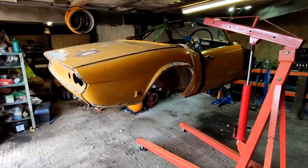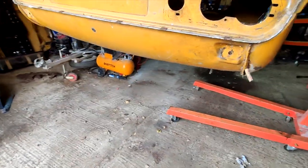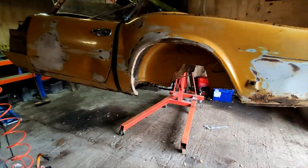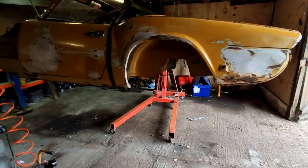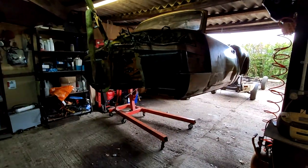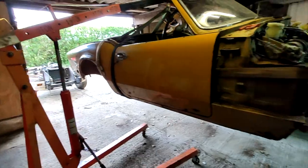So we've done it. I mean, here's the body floating on an engine crane and from the roof. So I'm going to buy a rollover jig in the next couple of days. I was thinking about making one, but you can buy one second hand for like 150 quid. So we're going to put that down onto a rollover jig in the middle here, and then we're going to be able to spin it round and work on the floor pans underneath. I'm actually pretty surprised that worked, to be fair.